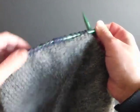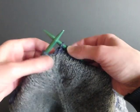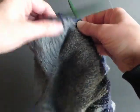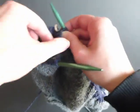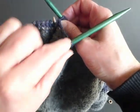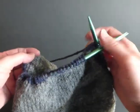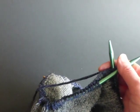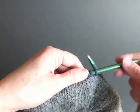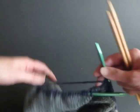Now the next part is to connect this side of the front to the side of the back, but it would be kind of stretchy. So what do we need to do? You see, it just is not good. So we need to actually move the sleeve area either on a piece of thick yarn, or in my case I will move these 48 stitches. Let me move this a little bit back.